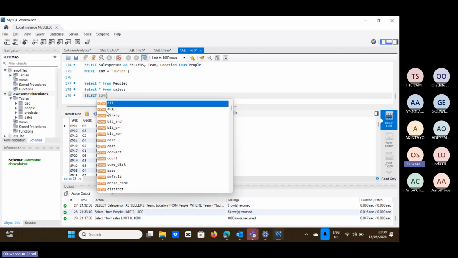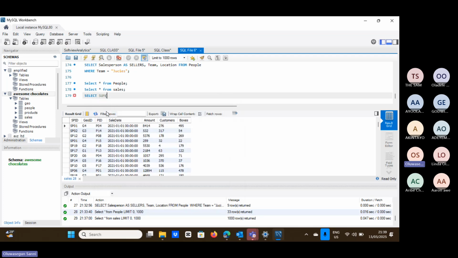I'm going to open the bracket and say SUM(amount). SUM amount from, what's the name of the table? SUM amount from the sales table, right? From sales. And that's all.